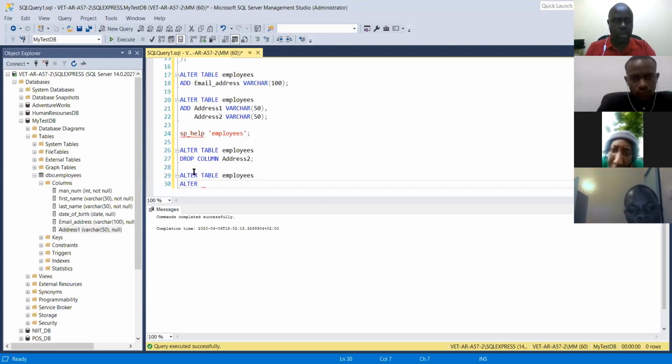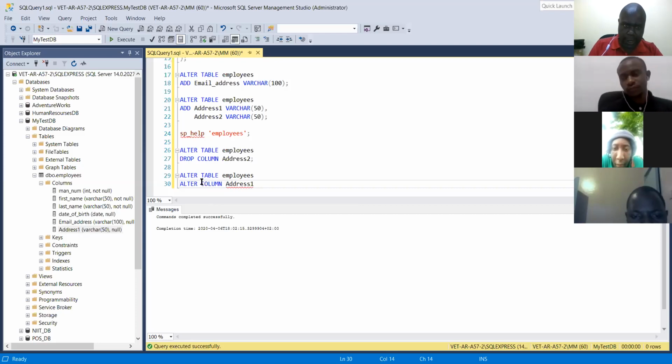So for example, if the address1, I want to change the data type. For altering, I need to indicate that this is a column.